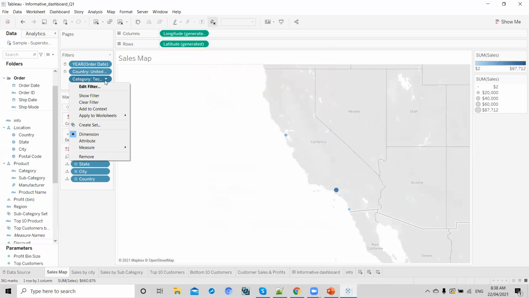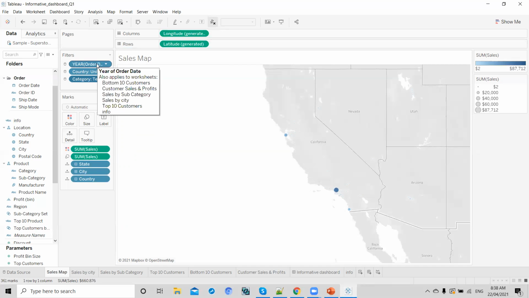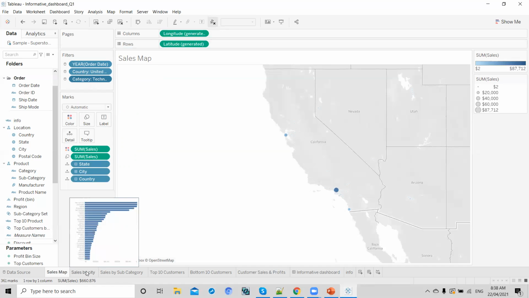This will also be applied to all. So we are being very specific here. We are choosing only one country, one category, and my year filter is of the last 3 years. So what have you done in category, just technology? Yeah, I have just chosen technology.